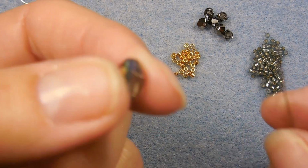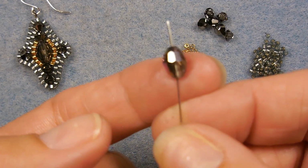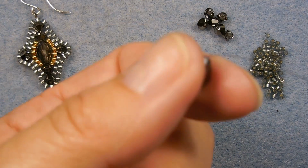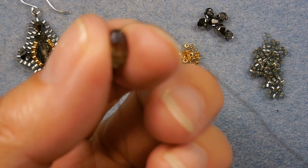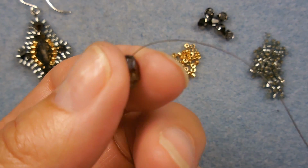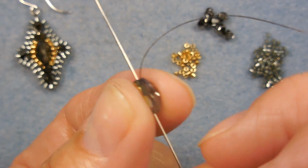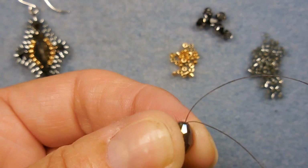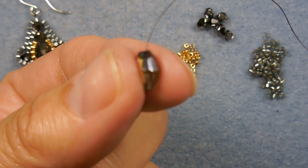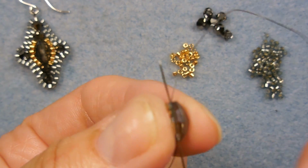So take your little oval bead. Let's go through the bottom. It's like we're putting a stop bead on. Pull the thread through. Now it's small at the moment, but we'll get it there. A small tail, 4 or 5 inches, is enough. Come around the bead, come up, just like you would put a stop bead on. Let that come to the side of your bead. Go around again, come up through the bottom.